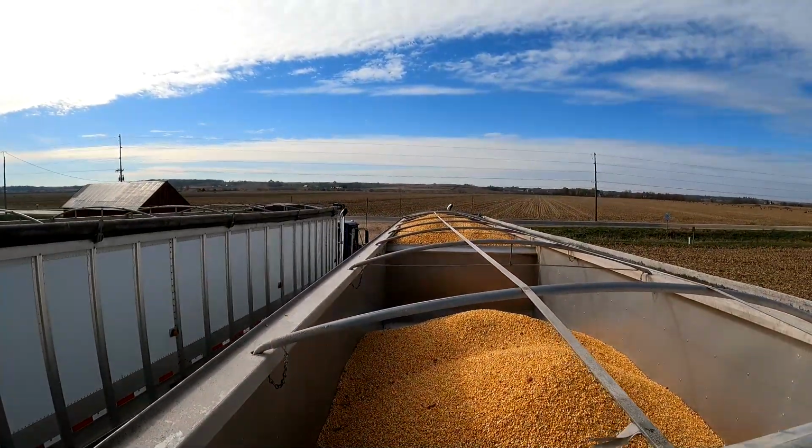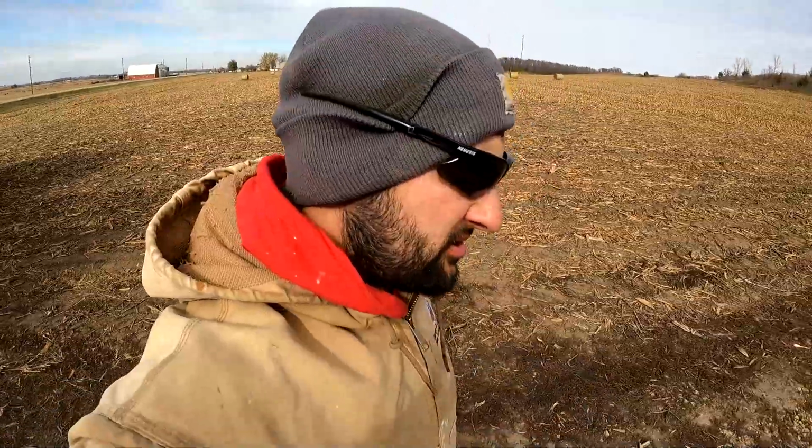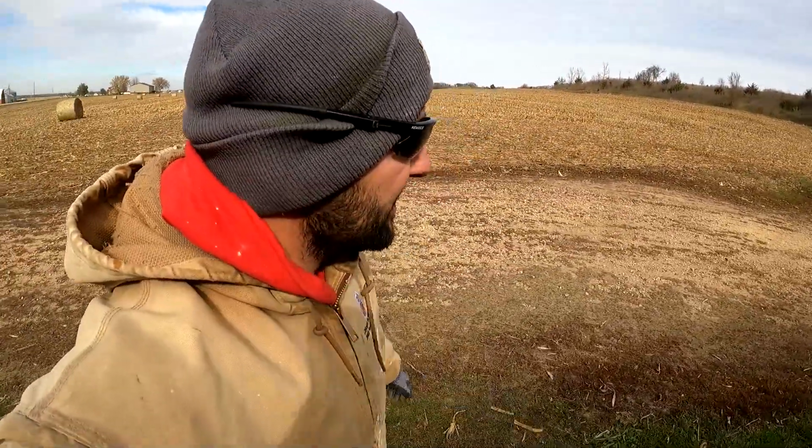Yeah, it's good enough. I'll take this one. First, I'm going to buzz over and check the dry bin. I'm going to try and top this dry bin off a little later today. There's a calf out. Stupid thing. About a ring left, so a full truck will do it.